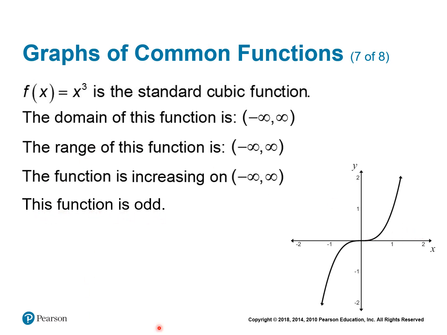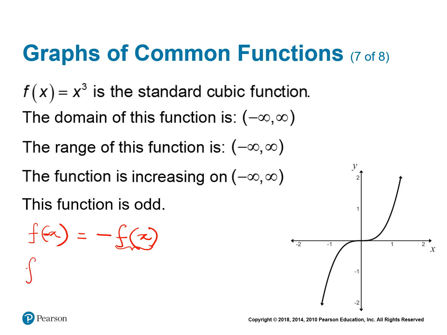What does an odd function mean? It means if we replace x with its negative version, that is, replace x with negative x, we end up with a y value which is the negative of f of x. That means the negative of whatever value we got when we plugged in a positive value for x. So let's quickly run an example.